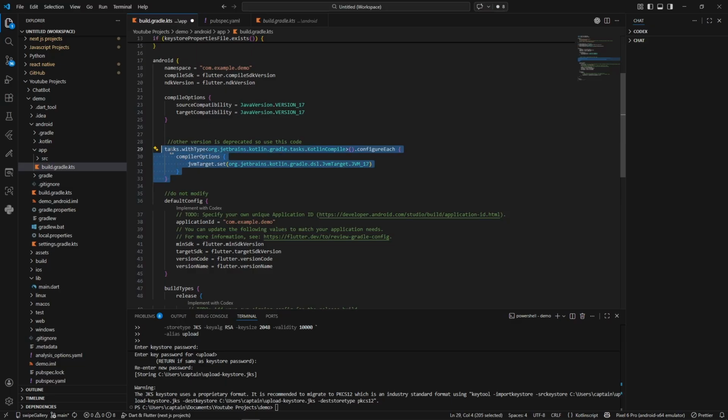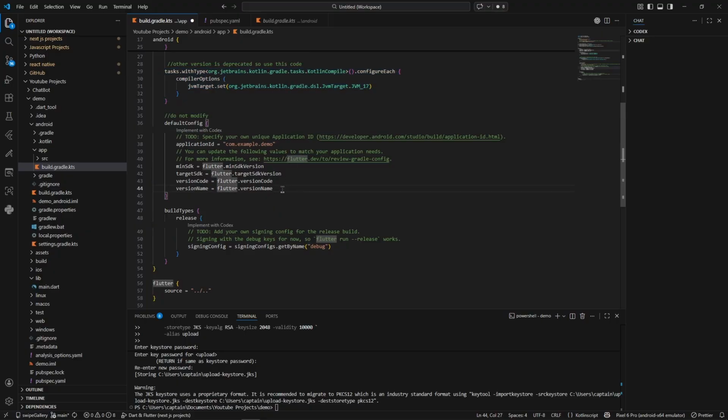Another thing is right here. In the tutorial, the guy was manually changing this to numbers and so on, which to me didn't really make any sense. If you manually change the numbers, then you're going to have to manually keep it updated. With this right here, it basically leaves the update to Flutter, so Flutter will always automatically update this and you don't have to worry about it. If you do change these and put numbers, then you're going to have to manually update these every single time there is some kind of update that needs to be made. I just keep mine on default and let Flutter handle all the updates. But it's up to you, whichever you want to do.